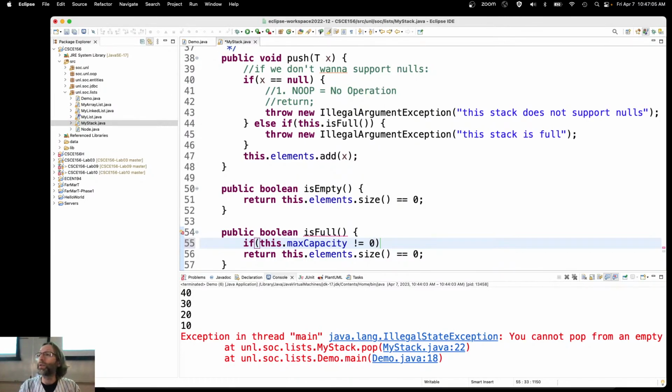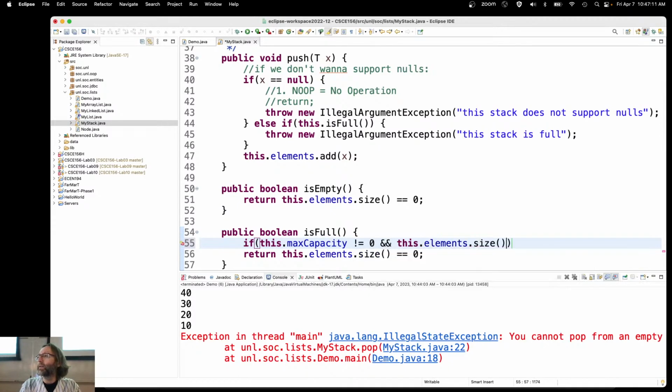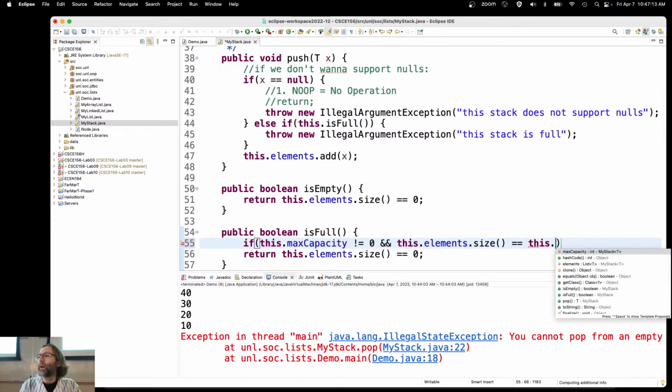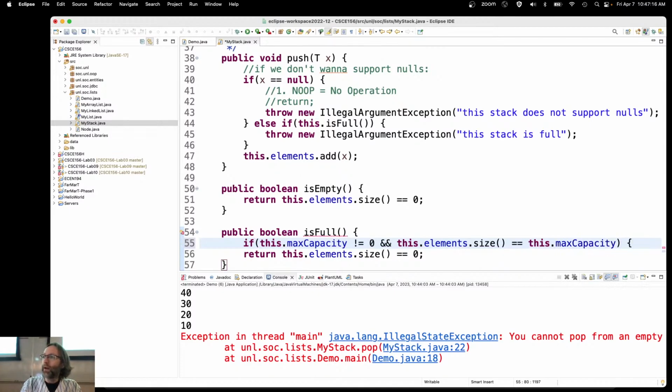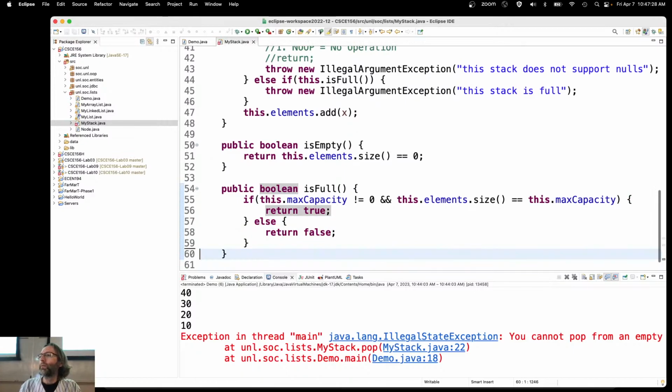Just use a regular old stack. If it's not equal to 0 and this.elements.size is equal to this.maxCapacity, then I will return true. Else return false. It is full.